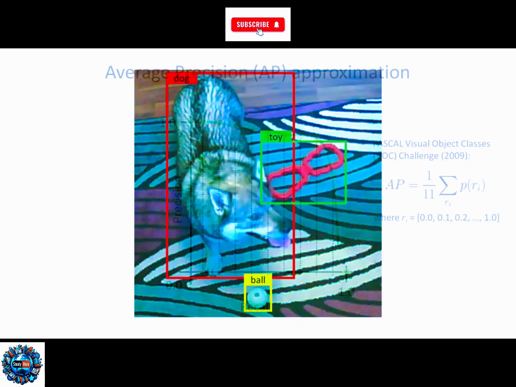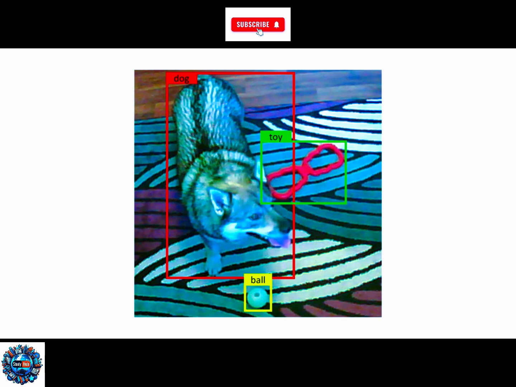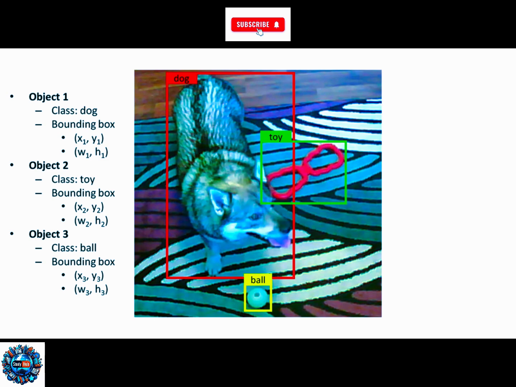When creating your training, validation, and test datasets, you will need to hand draw bounding boxes and label each of the associated objects. Let's say that this is one such example in my test set, and I've drawn the bounding boxes shown here. Bounding box information is usually not stored in the image itself. Rather, you'll often find a separate file that contains information about the bounding boxes. There could be one text file per image or one large file that associates image files with their respective bounding boxes and object labels. We run this image without the ground truth bounding box information through our object detection model, and the model gives us these boxes and labels as predictions.